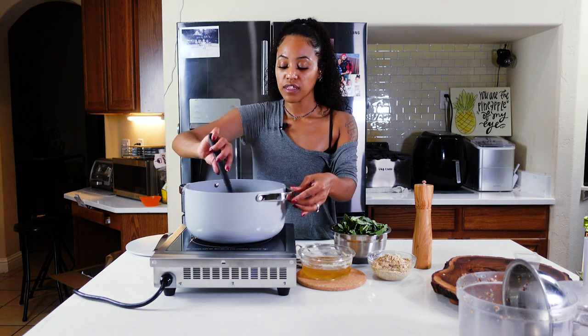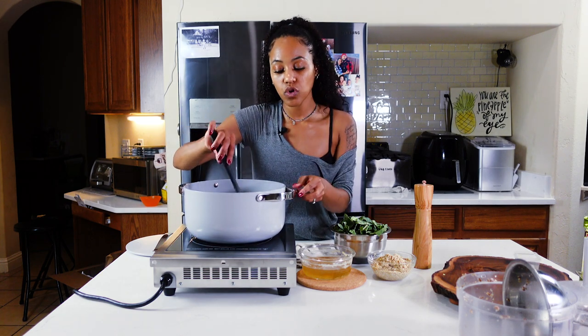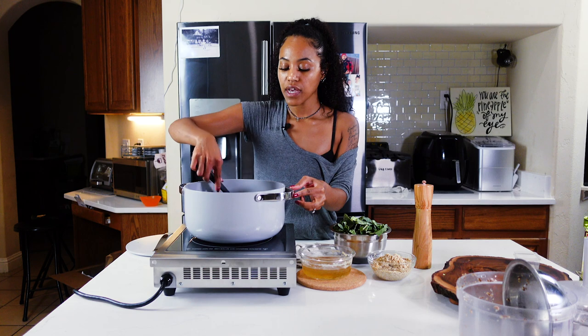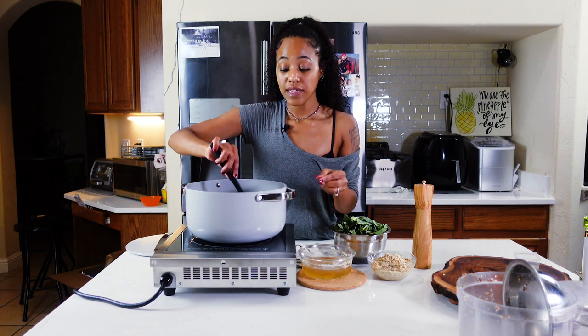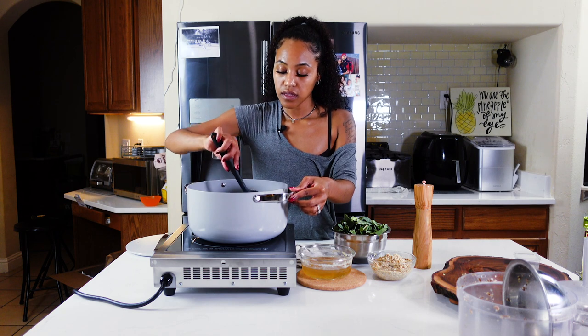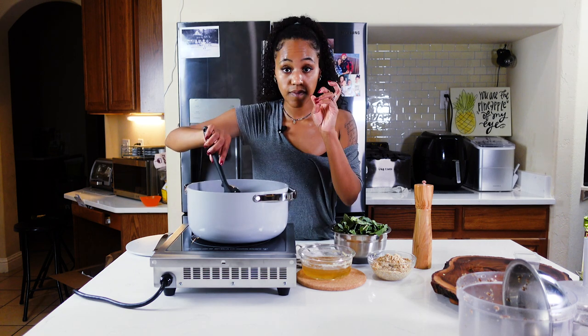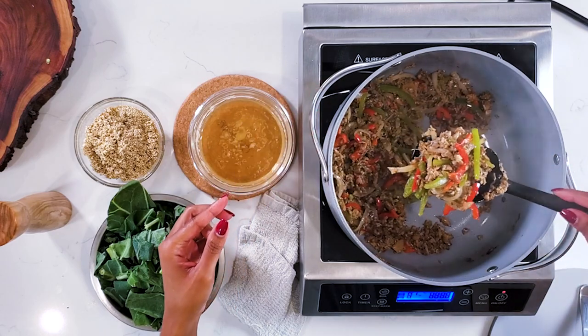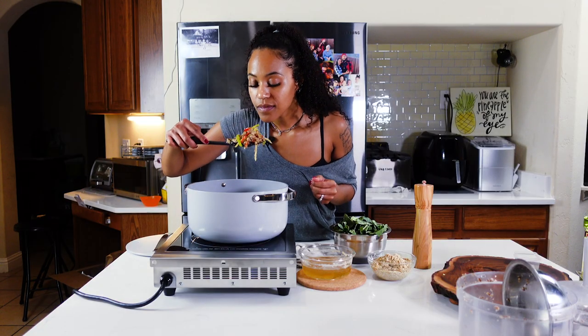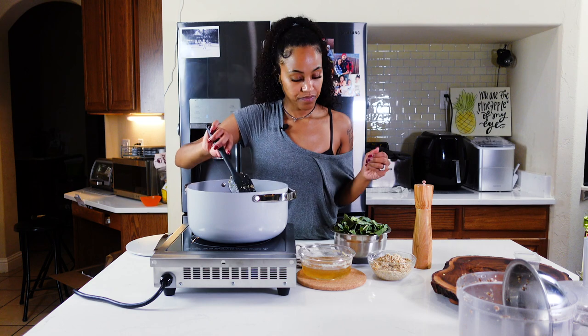If you need it to just have a little bit of a more salty taste, all you have to do is put in a tiny bit of vinegar or lemon juice if you want. All right, so our mushroom meat is pretty cooked through really well. It looks so good. It smells amazing.